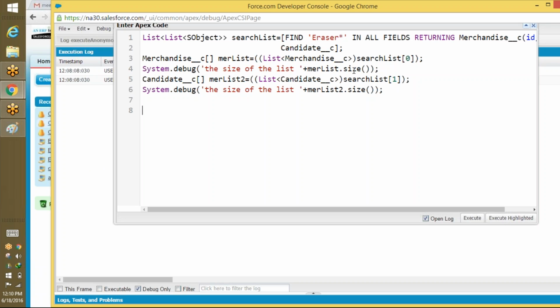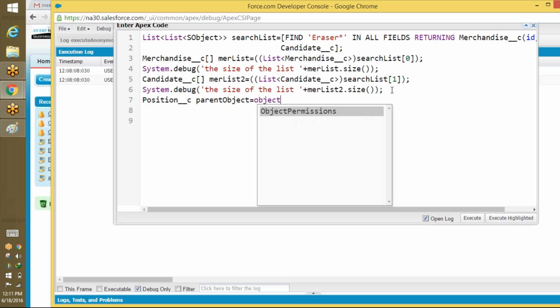So here we are trying to access the field name. You can do something like the object A, let's say sObject, whatever the sObject is, let's say position__c, and this is the parent object, is equal to object A dot of relationship.